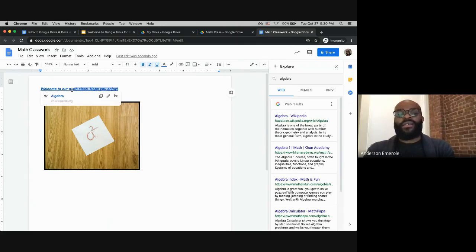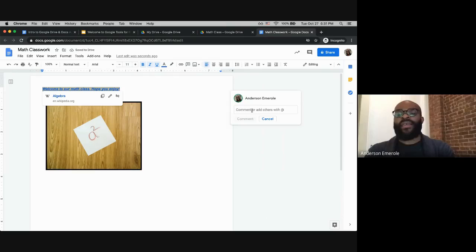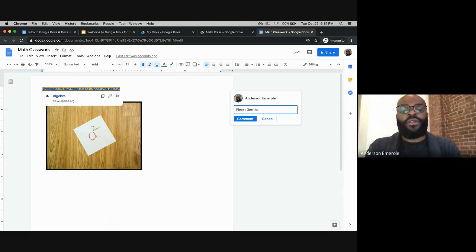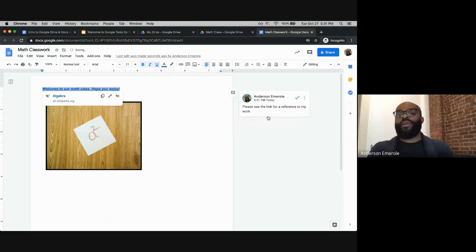If I highlight my text, on the right-hand side, you'll notice this little circle with a square and plus sign comes up. It gives you the chance to add a comment to this text. All right, so if I click this add a comment, now it shows me that I can add a comment. It tells me, okay, this is me right here. Now I can add a comment to this text. So let's say I want to post some comment here, and I could say, please see the link for a reference to my work, and I can leave a comment there. So that'd be a great comment. I could also leave another comment like check your spelling, or check your grammar, or even for math, like check your order of operations. Right? Various things like that we can do to add comments on the various work.